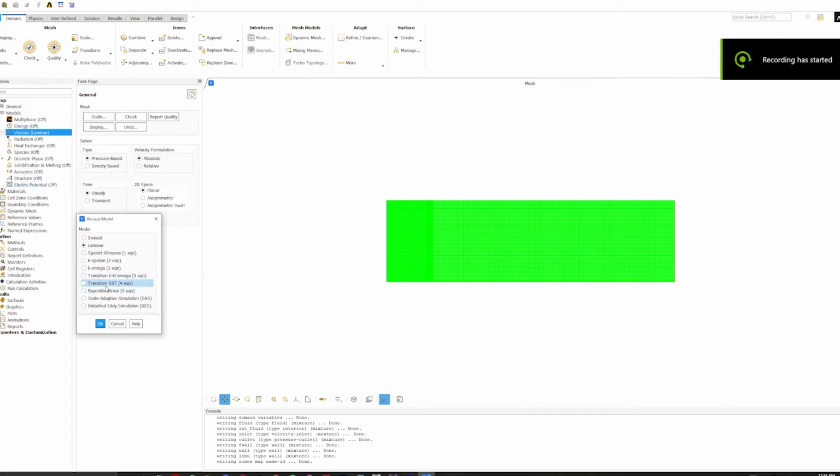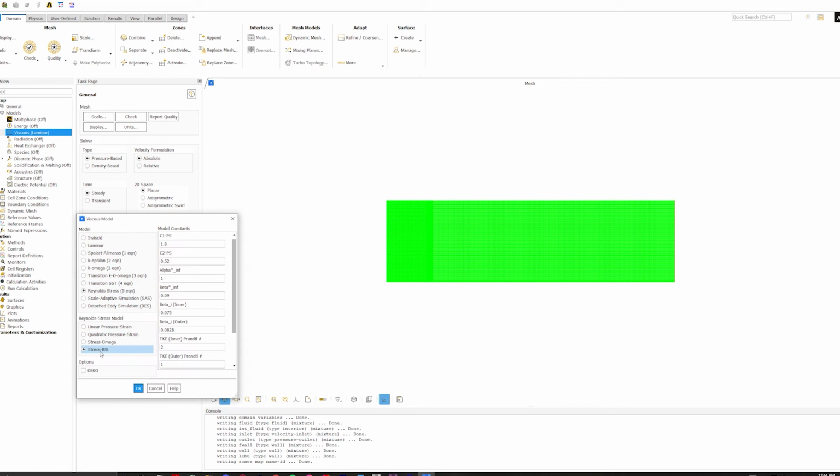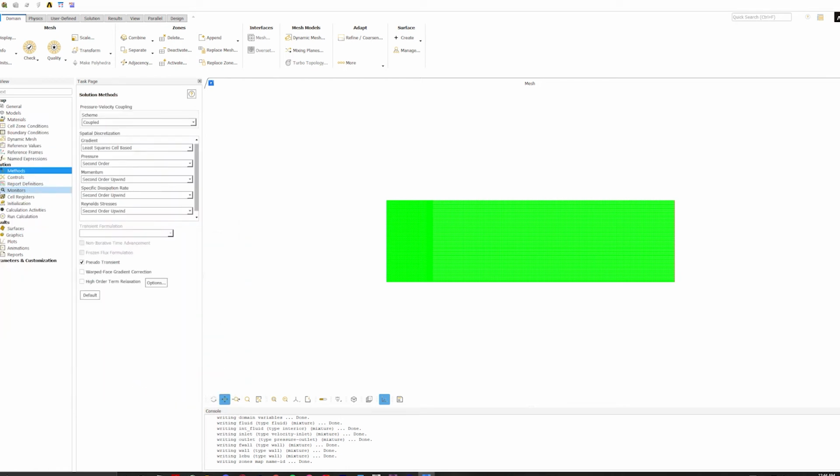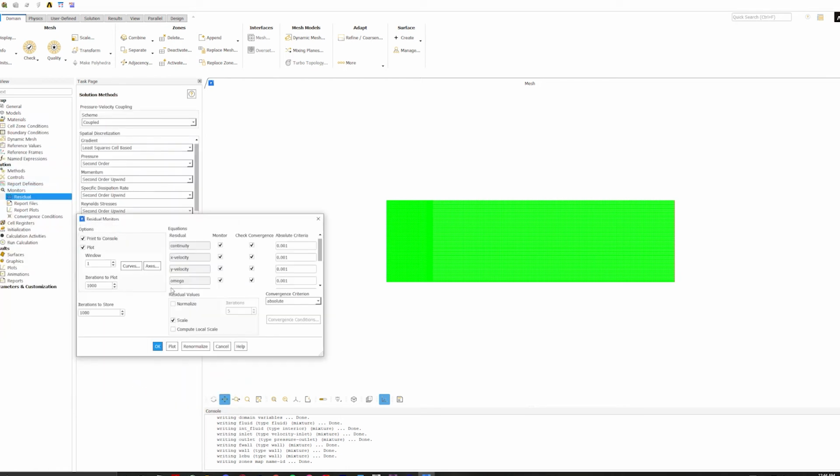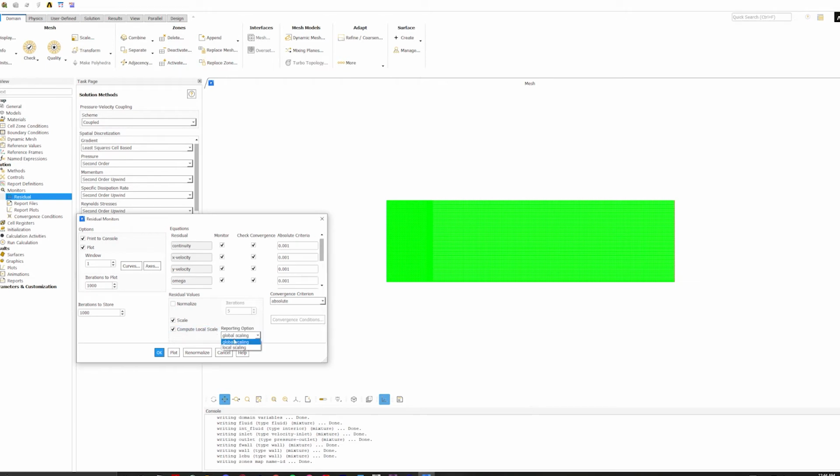In terms of the solver, the settings were left at Fluent's recommended, and the shear stress transport K omega model was used for its versatility and relatively fast solve times. Boundary conditions were set simply. There was a 20 meter per second inlet velocity imposed on this front edge, and this rear edge was an outlet with no conditions. Top edge was free, so no shear whatsoever, and then bottom edge had a no slip condition.